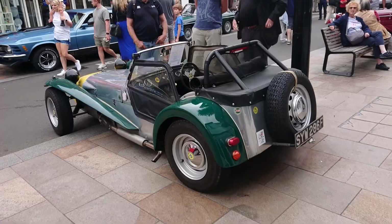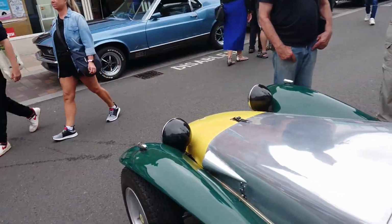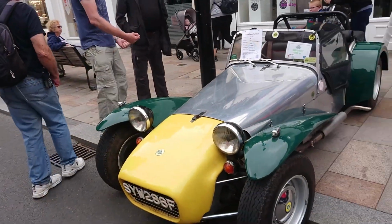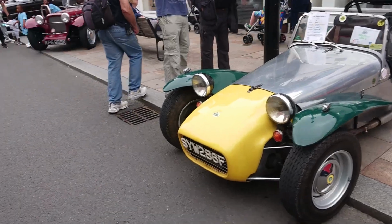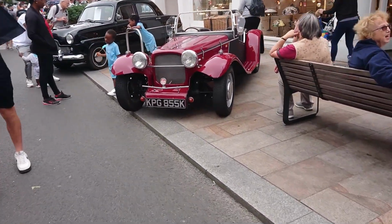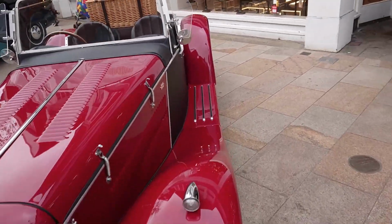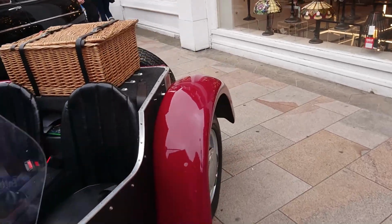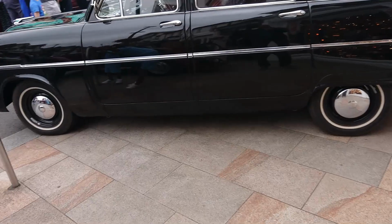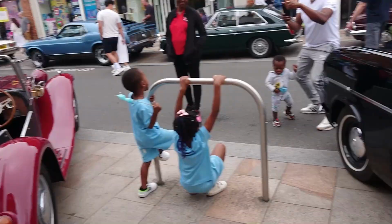Then we've got a Lotus 7 Series 2. Similar to the one in The Prisoner. That was a 65, I think, that one. This is a bit later, but similar looking to that one. Gosh, I've forgotten what one of these is now. It's not Lotus 7 for sure. Burlington, there we go. I can't remember what these are based on now. I've forgotten. Yeah, I did know, but let's not speculate because I will get it wrong, like I have already an awful lot in this video.